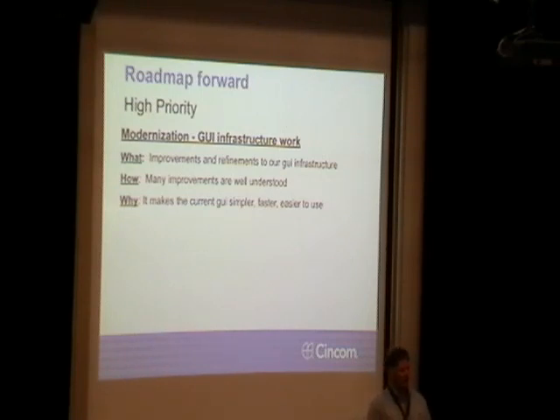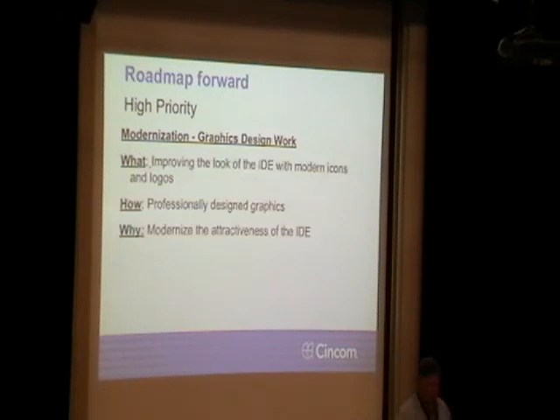Our GUI infrastructure work, we're going to improve that. It's been with the Pollock initiative that we've had, which has kind of been put on the back burner for a long time. And we have a lot of great ideas about how to improve this going forward. So we're addressing those. Graphics design work, and that means the icons and the logos of the product. We're working with professional graphics designers to refresh these areas, and it's looking pretty good.